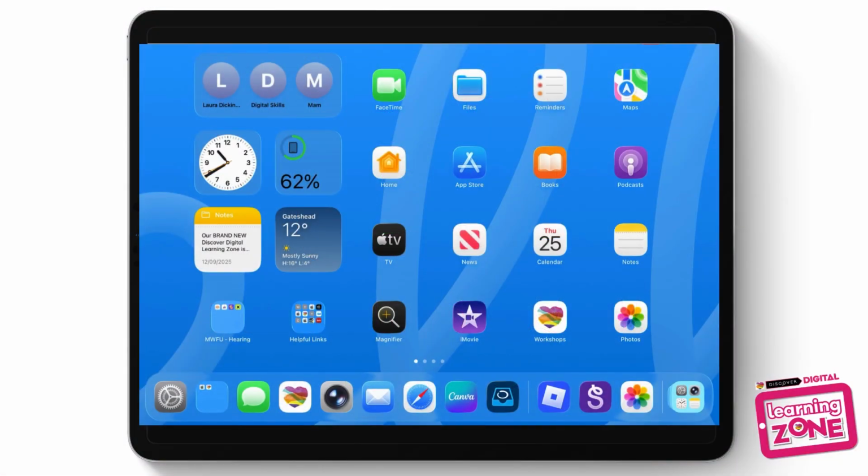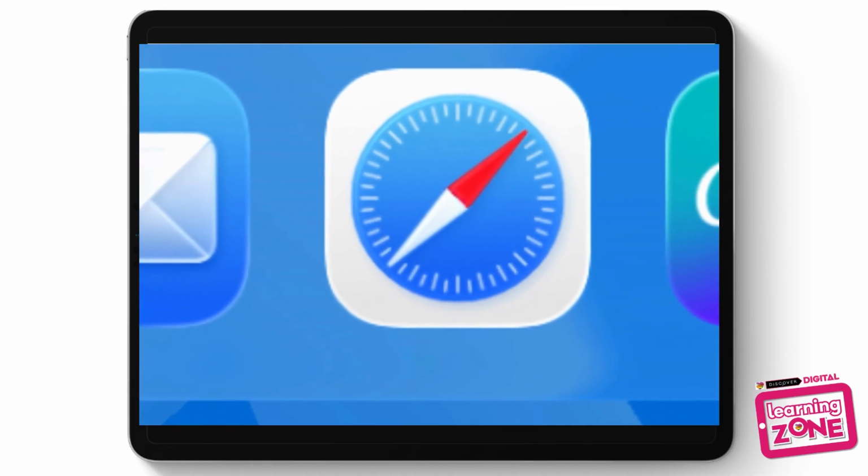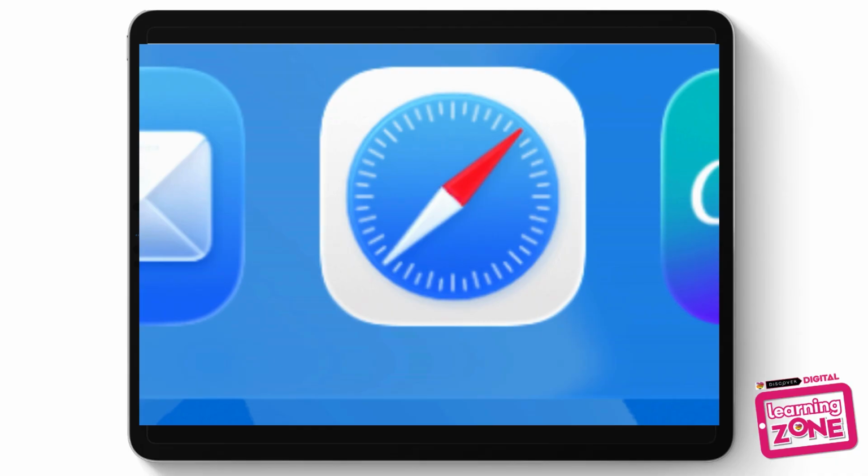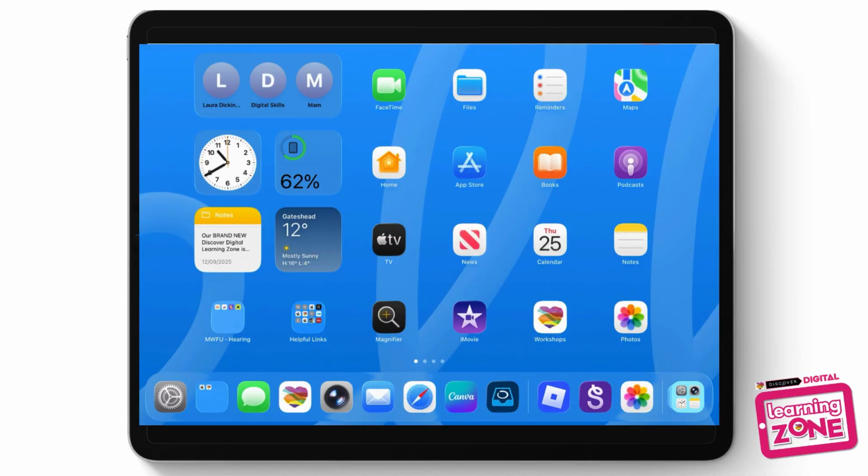So let's take a look at our iPad. When you are browsing online, you can use different web browsers if you feel more comfortable. The built-in web browser on your iPad is this app here called Safari. The icon is a compass. Now, I often use Safari, but if you wanted to, you can download Google Chrome and have that on your device as well if you are more comfortable with a Google Chrome environment. But let's have a look at Safari.